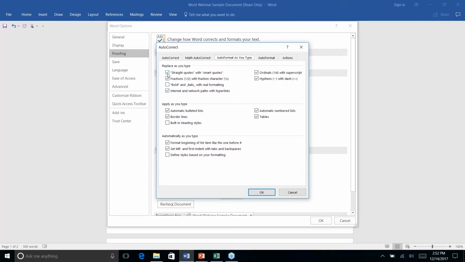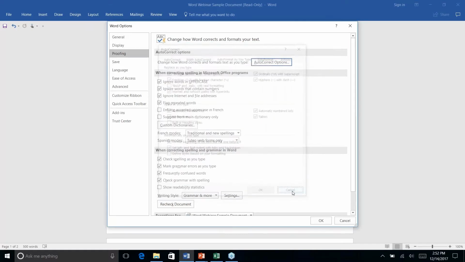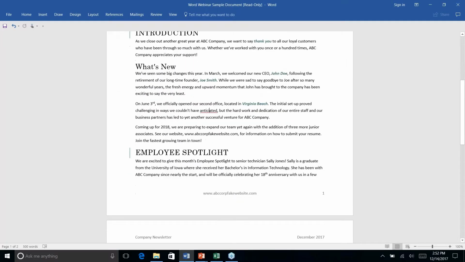Same thing with changing the quotes, fractions, and hyperlinks. Especially if you're doing a lot in print and you don't necessarily want hyperlinks to show up in blue and underlined, you can deselect that option so that it never does that. If you are, however, using it for documents that are shared online, you probably want to leave that active so that feature works as advertised.